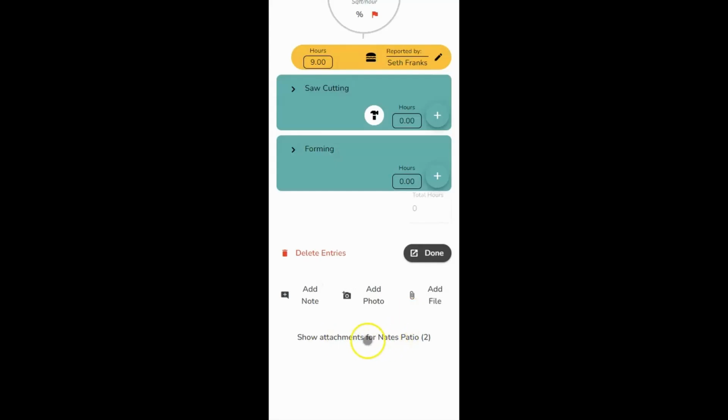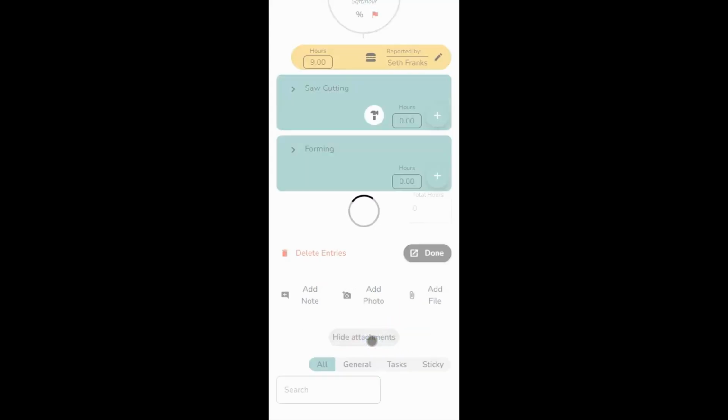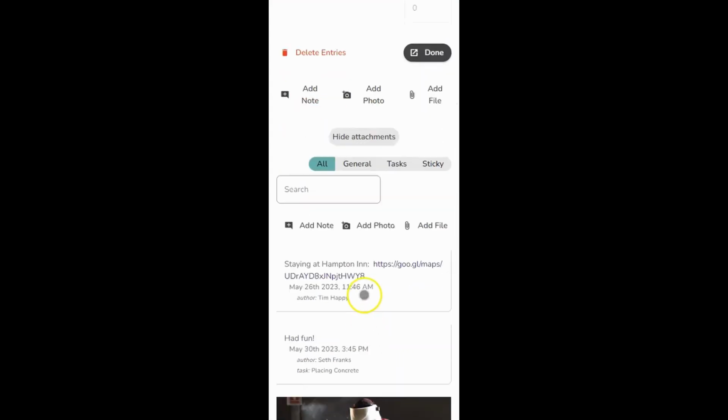and you'll see here, if I press this button right here, you see where I put that note in that said had fun. Now that goes under the job. The payroll people in the back office don't see that. It's the people that are looking at the job that can actually see those notes. So any kind of personal notes or anything like that, don't bother putting those in there. Your back office admin people can't see those right now.